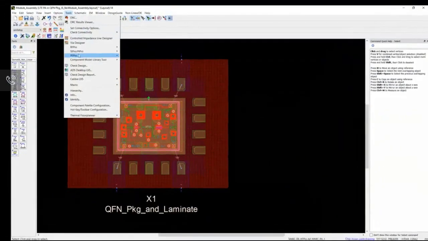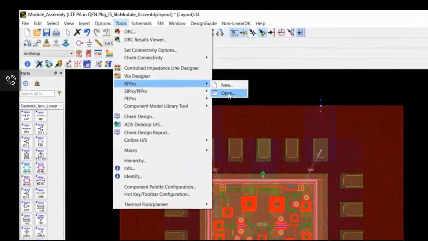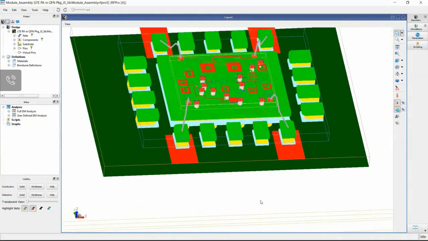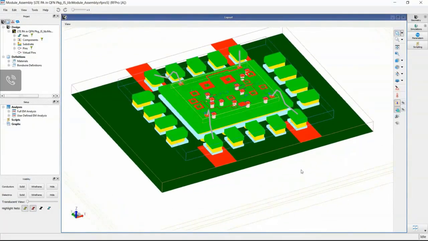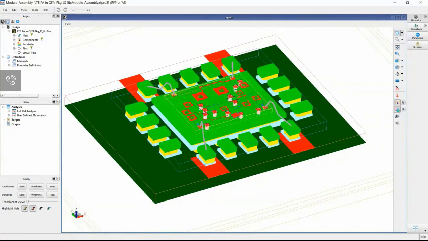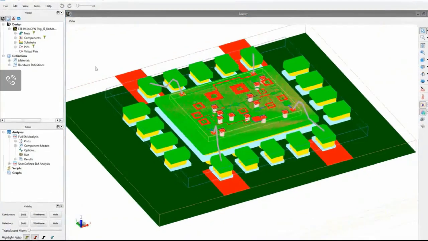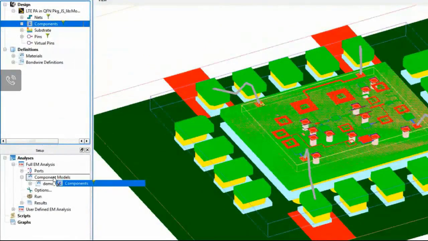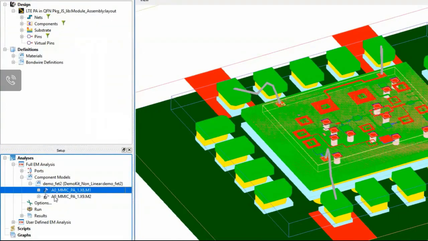Next, to perform EM setup and EM simulation, I launch RFPro from the Tools menu. RFPro automatically assembled the entire design, including its pins and components. Components with circuit models, like FETs and SMT components, do not require EM simulation. So dragging the components down into the analysis section allows RFPro to combine and co-simulate these circuit models, namely the FETs here, with the EM simulation results of the entire physical structure.